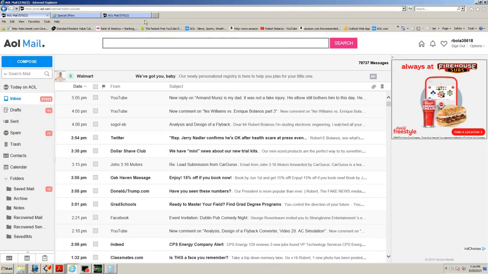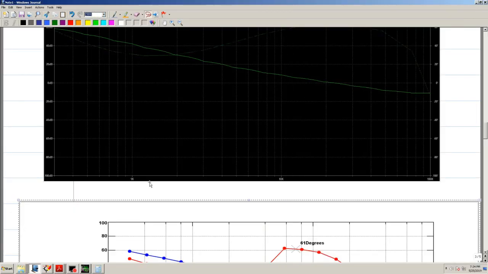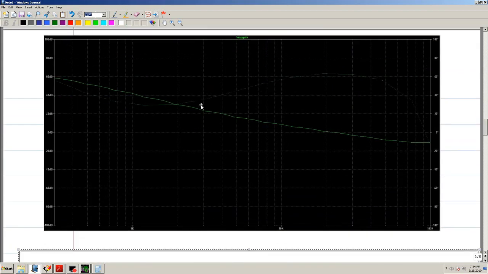Close all. Close all. Okay, maybe it'll run a little faster. Okay, so here's another observation that I want to show. Yeah, it's running faster.